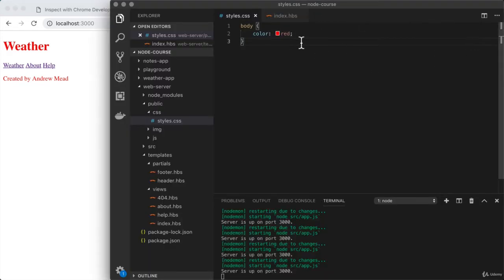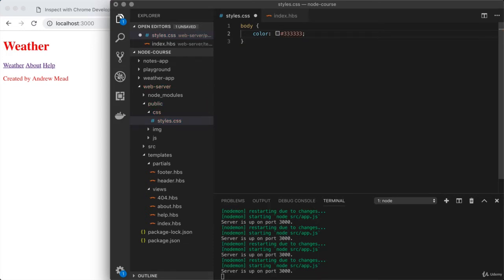Now we're not going to use red, instead we're going to provide a hex color code that starts with the hash sign, which is Shift-3, followed by our hex code, which in this case is going to be the number 3 6 times. 1, 2, 3, 4, 5, 6.